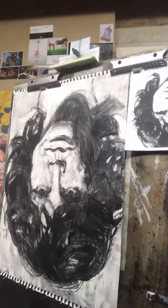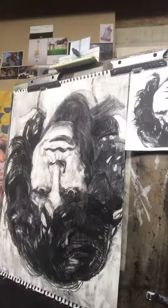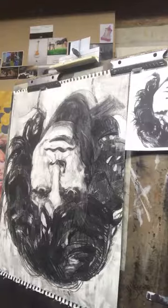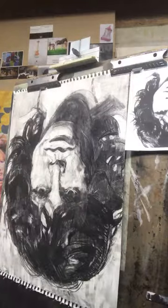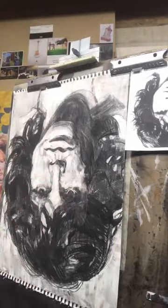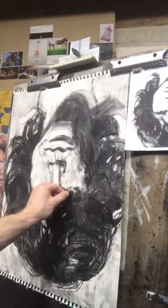To be honest with you, these eyes, you can see them here, they look pretty good, like realistic, but to be honest with you, from far in person, there's not a lot being shown there. Just a few manipulations of tone here and there. It's actually quite blurry. It's like a John Singer Sargent drawing, or watercolor. You know, I don't really define much here. I leave a lot to the viewer to guess.